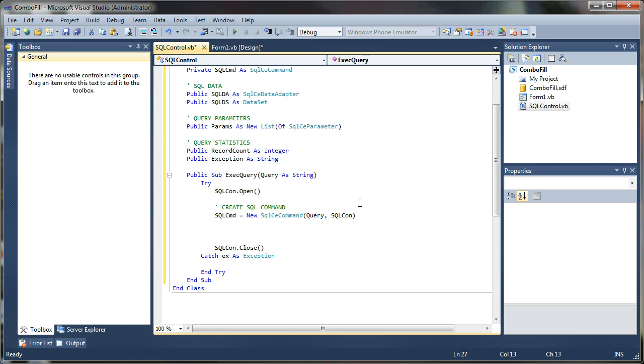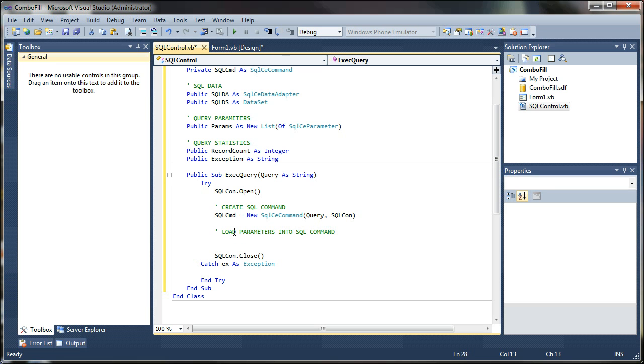Alright, next up, if we have any parameters that we've supplied for variables in our query, we want to load those in right now, or put those parameters in our params list. So I'm going to use a nice clean little lambda expression to do this in a single line. And I'll try to explain that as I go. So I'm just going to say load parameters into SQL command.